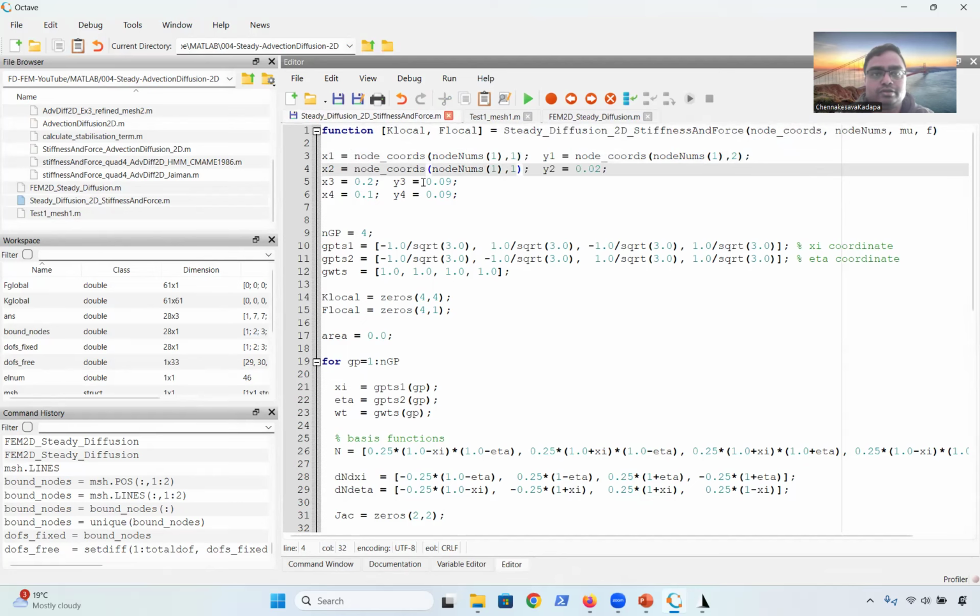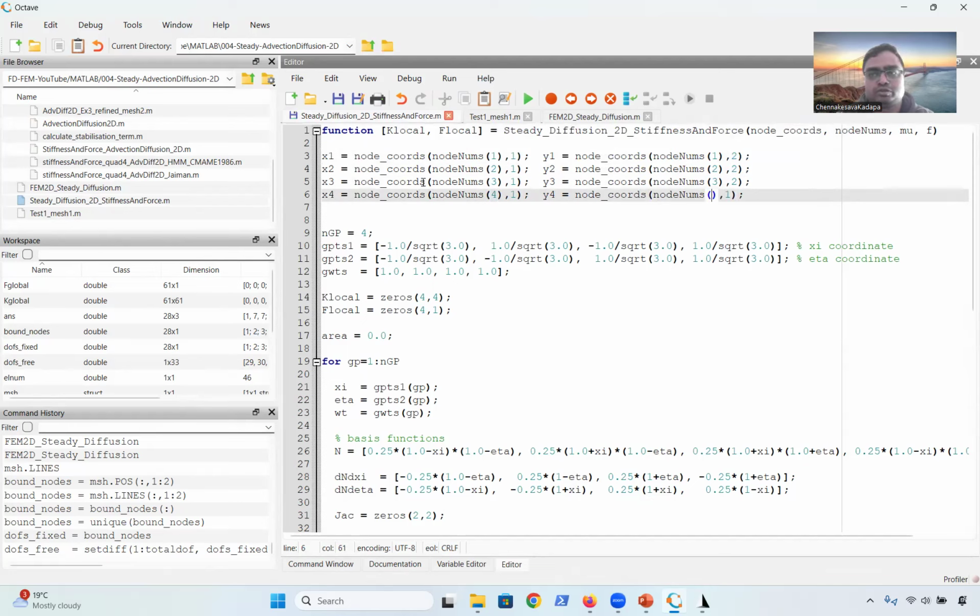Similarly, we get the x coordinate of the second node and the y coordinate of the second node, and so on. Then the third node, x and y coordinates. That's all we need to change.